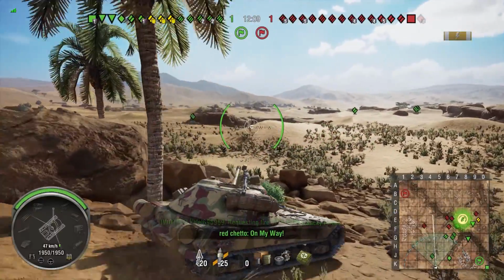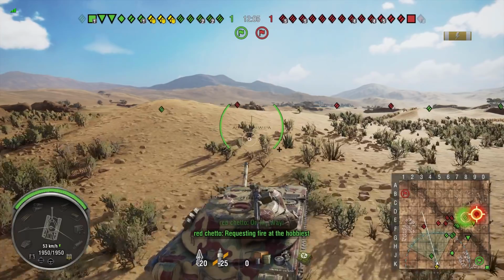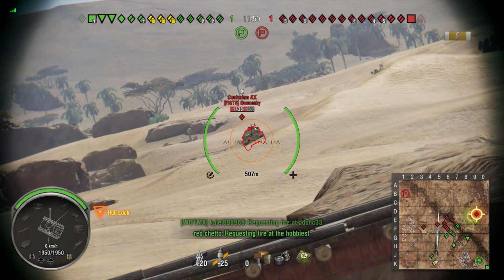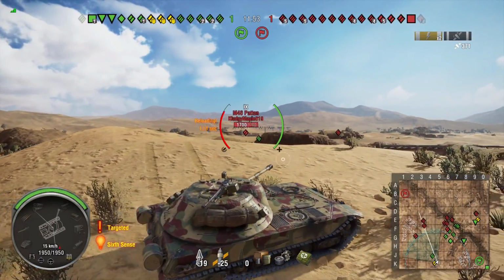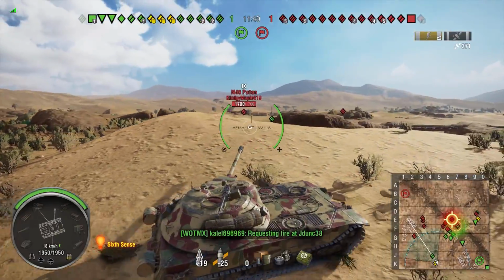Now me and Lone decide we want to change locations. We're not really getting too many shots from there. It looks like this Action 10 is out in the open, so we're going to punish him just a little bit. Nice roll for the 371. But as soon as I fire, I get lit by I assume the Patton, who takes a shot at me and misses.